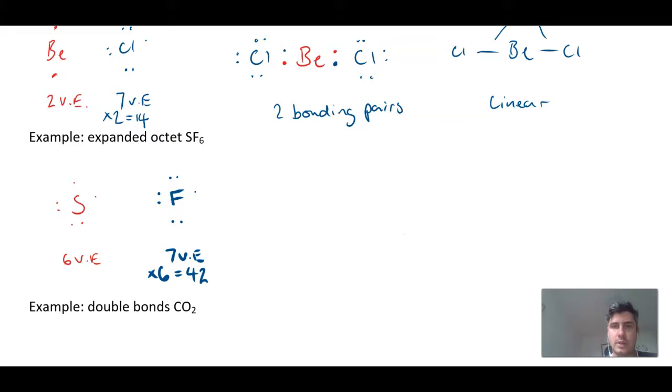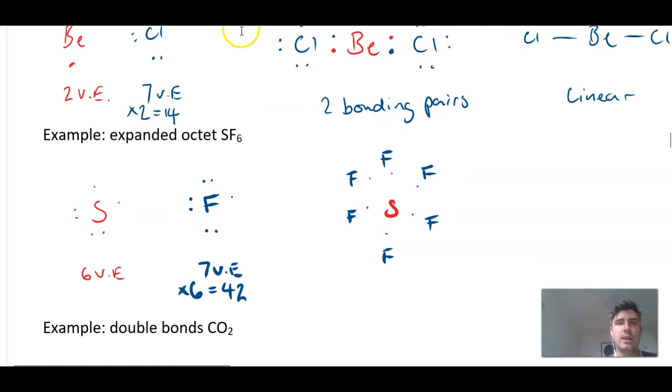Now, when I draw this, I'm going to put sulfur in the middle because it's the one I have fewest of, and I'm going to put fluorines around the outside. Now, this is a 2-dimensional diagram, so I'm going to spread them out as a hexagon shape there. And sulfur has 6 electrons, so all 6 of those are going to be taken up in bonding. Because remember, a bond is a shared pair, so each of the sulfur's electrons has to be distributed around like that, and the fluorines will share back with one of their electrons. Now, that means that there is 12 electrons around the middle there, which is what we call an expanded octet.